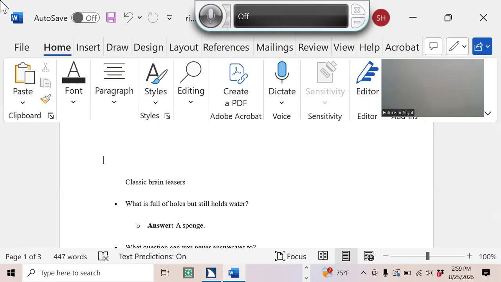All right, so we're going to break this down. First, we want to move ahead character by character. If you want to move forward character by character, you just hit the right arrow by itself. C, L, A, S, S, I, C, space. Spelled classic. B, R, A, I, N, space. Brain. All right, I'll stop there. If you want to move to the previous character, you just hit the left arrow and you're going to go backwards. N, I, A, R, B, space, C, I, S, S, A, L, C.